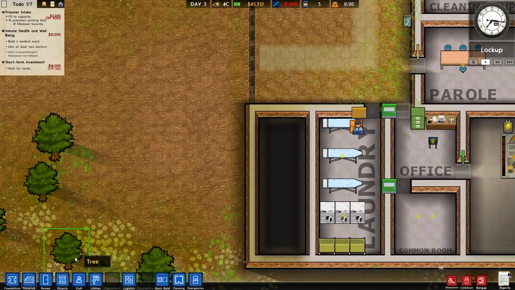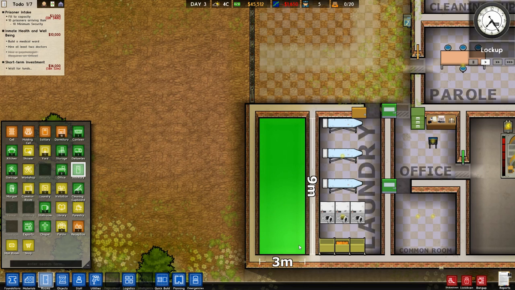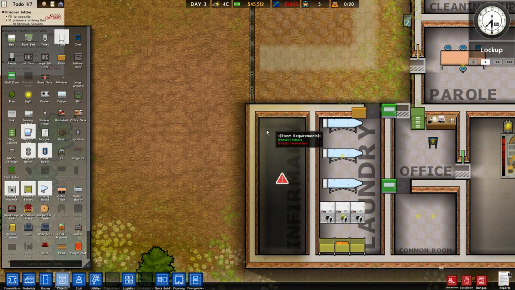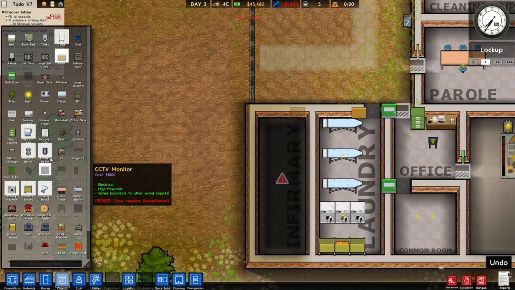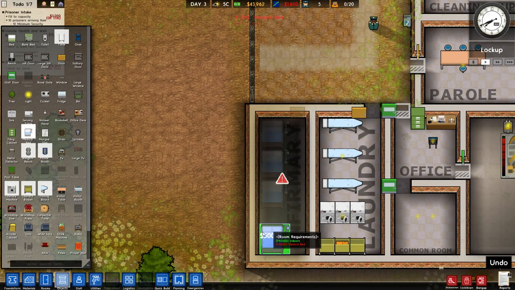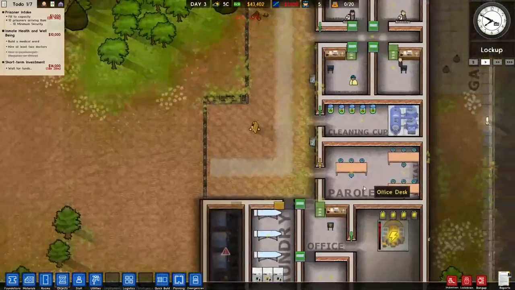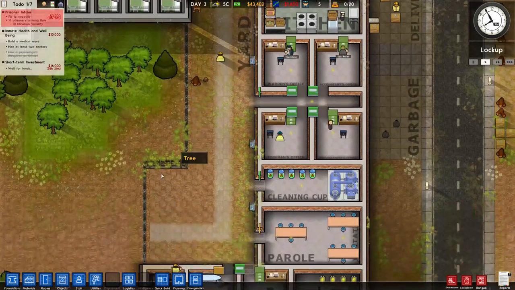This actually might be... is there a minimum for an infirmary? Nope, there isn't. This actually works perfectly for an infirmary, because the beds are two spaces large, I mean to say. Get a room here. And then medical bed, medical bed, medical bed, and medical bed. Light. And that will, once we hire a couple of doctors as well, take care of those grants.